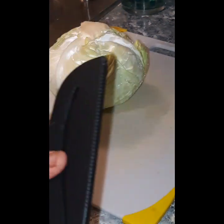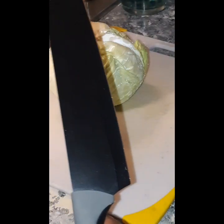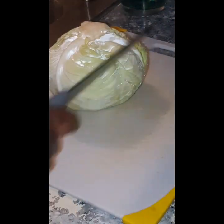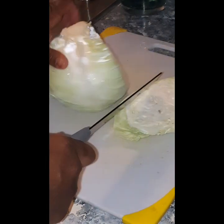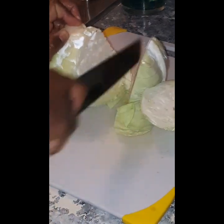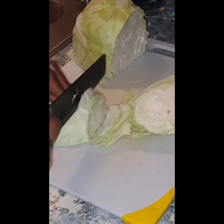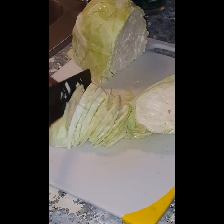I just got a little cabbage here. I'm really not making a lot tonight. I'm not even going to make this whole cabbage. So, pretty simple. Get you a sharp knife. Cut up your cabbage. Cut it, slice it, dice it, however you want to do it. I just like to do mine in slices, like long slices. So I just dice this up, just getting it ready for the pan.